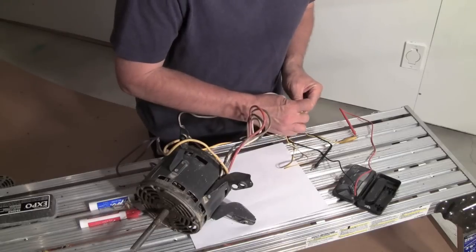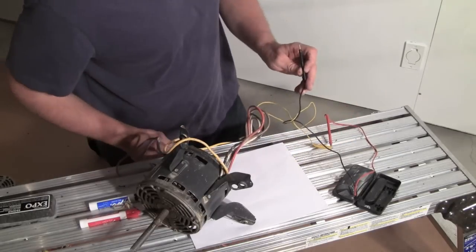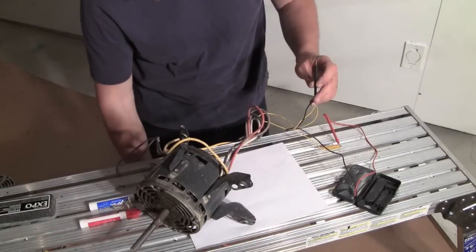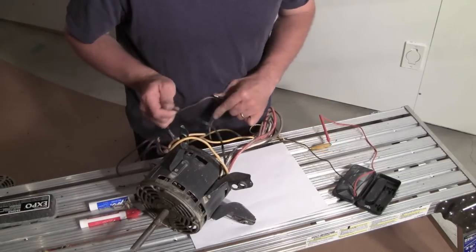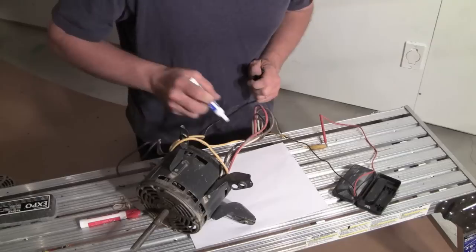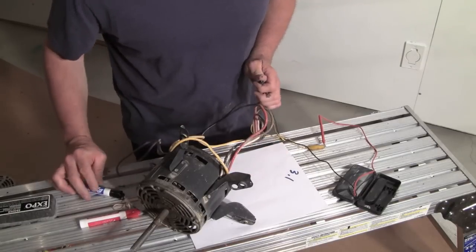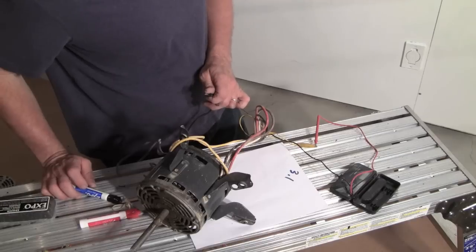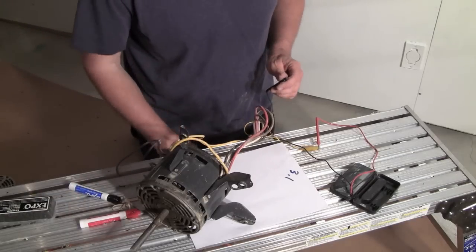So I'm hooking one lead up to white. Now, according to my last measurement, when I went to the black, so I'll grab the black wire, go here, get 3.1 ohms. I'm just going to write that down. So that one actually kind of looks okay. The next one's supposed to be the brown. I got 4.1 ohms before.